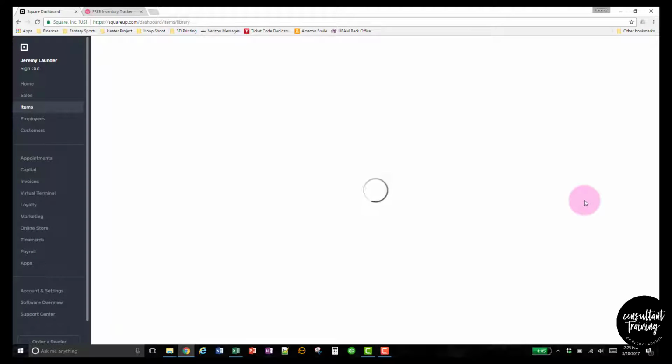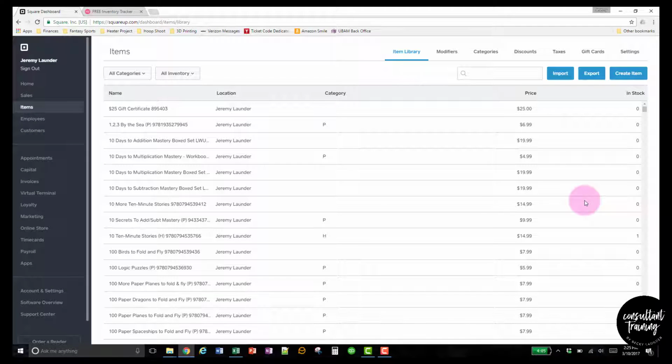All right, so when that's complete, it should send you back to your items list. You'll have this in stock column, and everything you put in there should be in here. So you see there's one of 10-minute stories, which was one I scanned. Let's see, I also had a Cordelia.